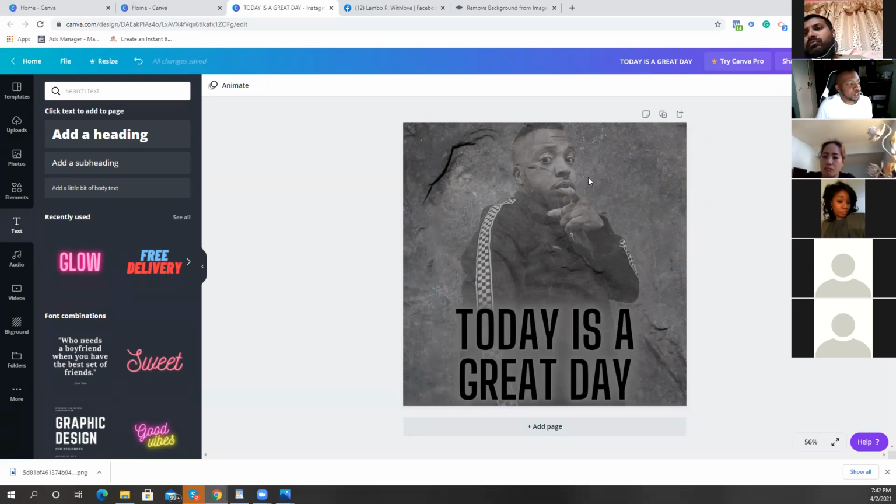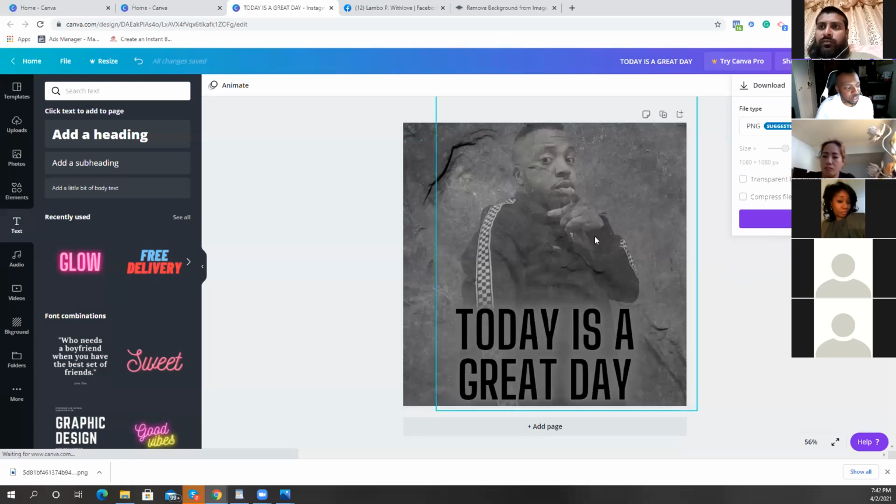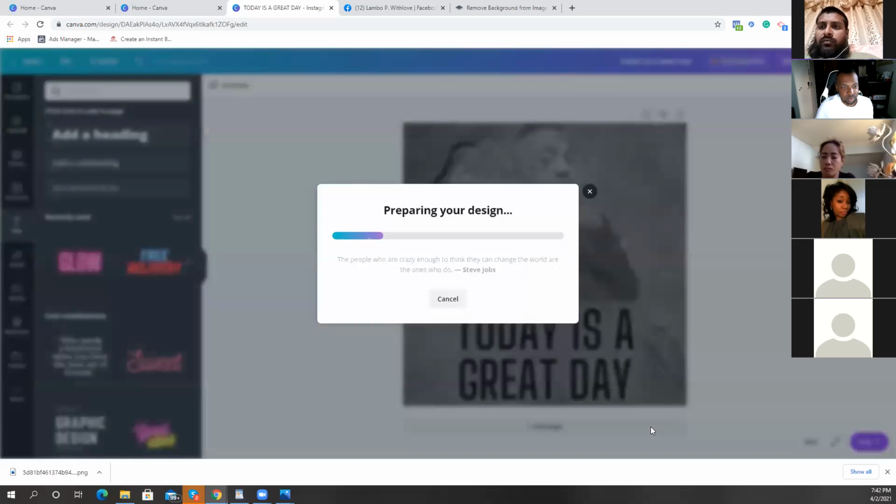Now, let's say you love this. Let's say people are loving it, they're liking it, they're like, wow, that's beautiful, that's great, right? And you wanna make more of these. How do you do that without messing anything up? So first thing you wanna do is download. You wanna download any creation that you create, download it to your computer, okay? That's the first thing you wanna do.